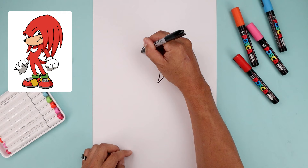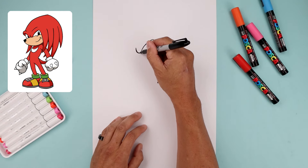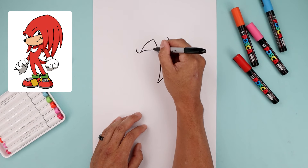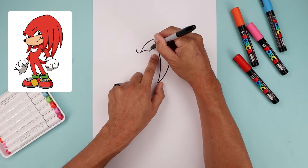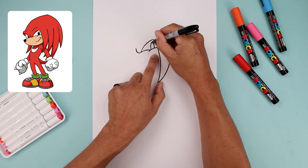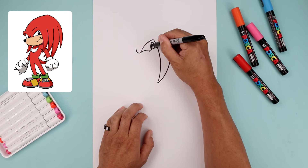Let's curl up the inside of the brow, come around and then up. Now I'm going to draw the bottom edge of the eye underneath the brow, bend this across. Now I'm going to layer the cheek on top, going up and then out. Just place the pupil on the right side with an oval, going up and then down. Add a small circle on the top for the highlight and we'll darken up the bottom of the eye.